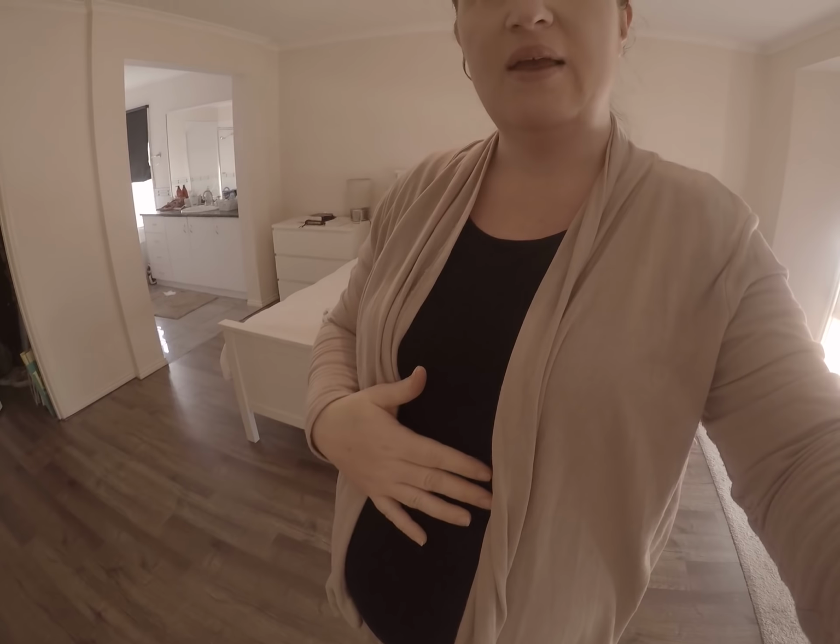When this baby is old enough that she moves out of our room, we will put her in with the two little girls, and then Daniel will go in with James and Isaac. That's how we'll do it. James will go to the top bunk, Isaac will go to the bottom bunk, and Daniel will still be in his cot in there as well. And there's plenty of room if we needed to put a second lot of bunks in. So if Sammy ever wanted to move in and we put 4 boys in there, there is still plenty of room. That's if we choose to live here for a number of more years. So that's how we're doing it. There's plenty of room still. It's a big house.